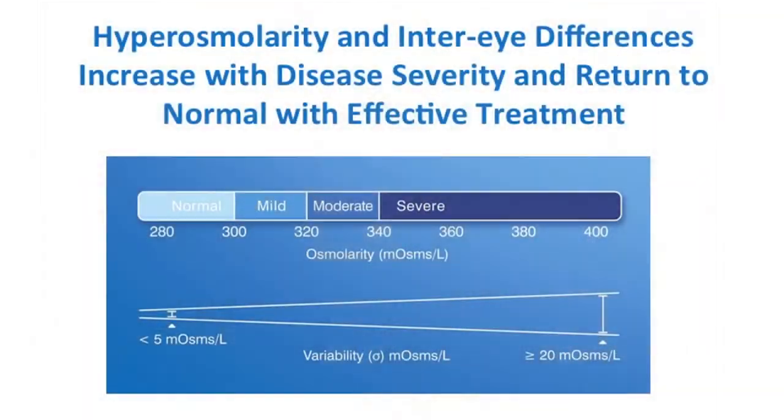Some of the studies have shown that one of the hallmarks of dry eye disease is a wide variation in tear osmolarity. Patients who don't have dry eye disease tend to have a very low range of tear osmolarity, which tends to be 300, and patients who have dry eye disease tend to have a very wide swing. So just because they may get one measurement that appears to be in the normal range and another measurement that is all over the place, let's say way in the severe range, doesn't mean that the test is inaccurate. That actually is helping guide your diagnosis.